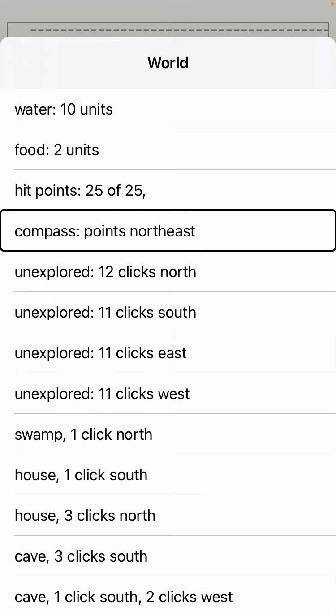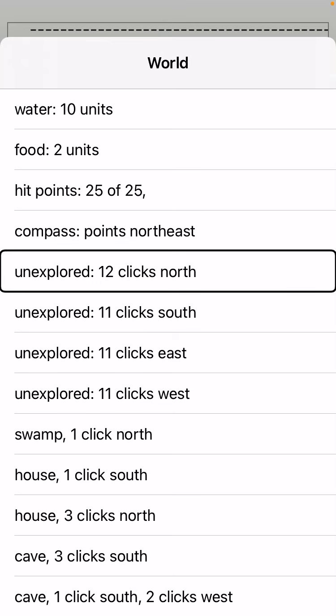Compass. Points northeast. Okay. Unexplored. 12 clicks north. Okay, here's the part that comes from A Dark Room. It's going to tell you which parts of the map are unexplored. And this map is going to be what I would call a grid map or a square map. Like if you're playing D&D, these are squares. Thank God they're not hexagons, if that's the correct term.